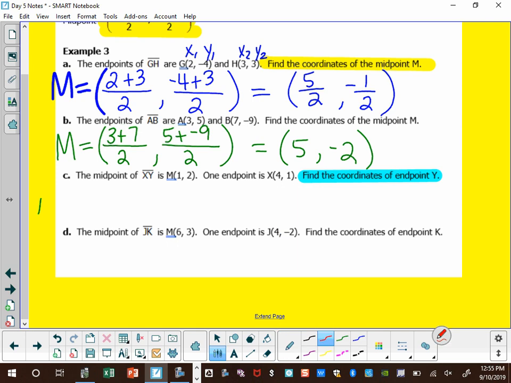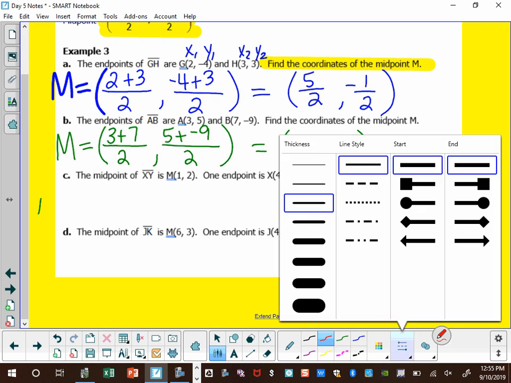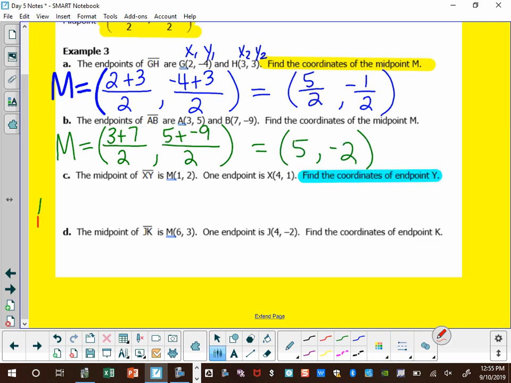Okay? What I want you to do is this. Write down what I write. I think it's easier to do it this way. If I do it, I can show you the longer way with the formula, but I just think it's more confusing. All right, so what's my segment? What did they tell me the segment is? XY, right? We're going to write X, Y, and in the middle we're going to write M. What does that M stand for? The midpoint. For letters A and B, we did not have the midpoint, so we had to find it. For letter C, they gave us the midpoint. What is it? 1, 2. So I want you to write 1, 2.